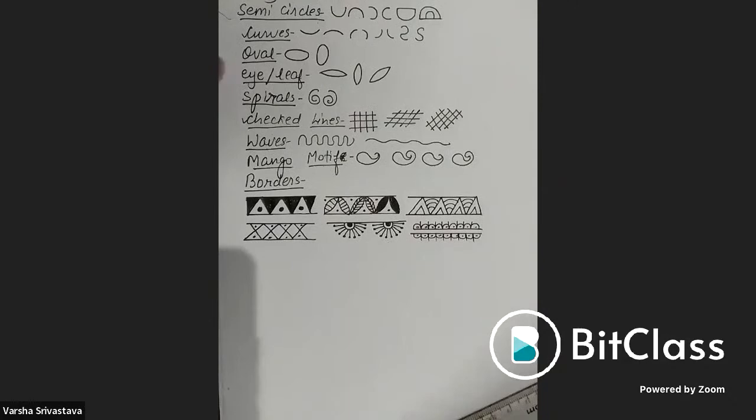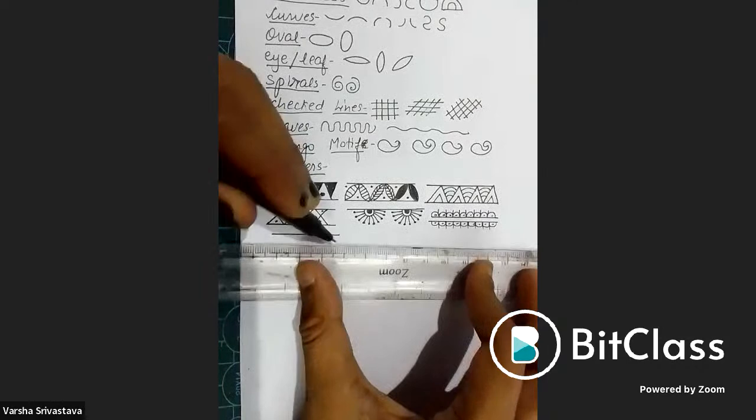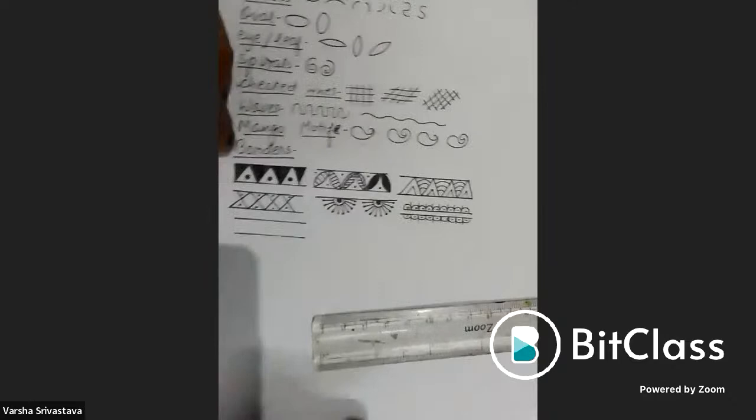This is another border. Three more borders left. This particular border has cones in it. I'm just going to make a lot of cones together. Please repeat the last one. This one, okay, I will be repeating it after this. So these are the cones.